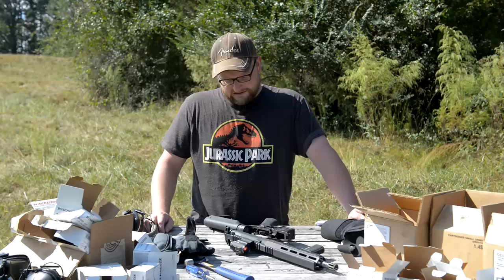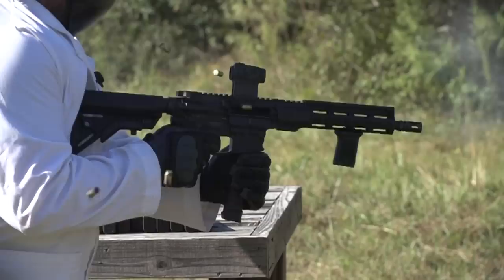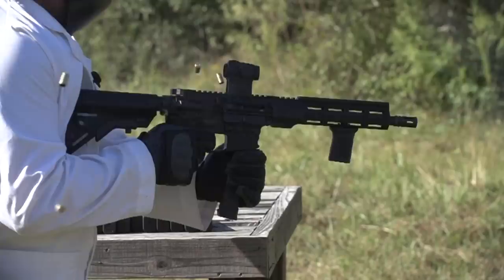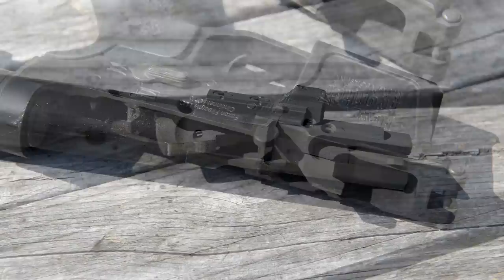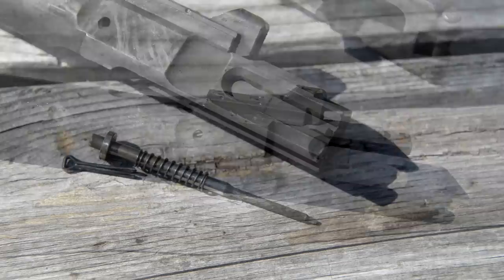That was interesting, to say the least. It ended up going just over 5,000 rounds. I think the official round count, what was it, Chad, like 50, 51 or something? Something like that. 5,000 rounds of 9mm, full auto. And she's very, very dirty. But it cooled down enough where we can play with it a little bit. So here's our bolt carrier group. It's dirty, but it's functional.